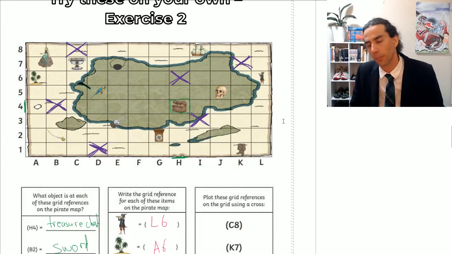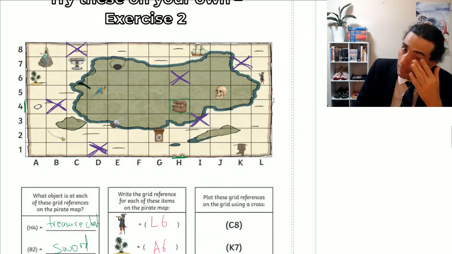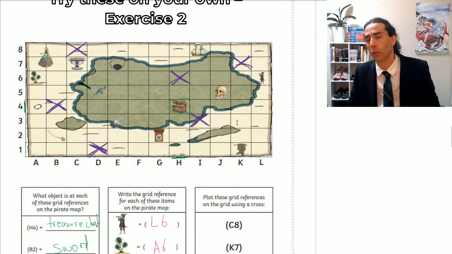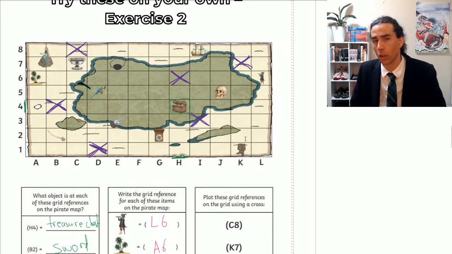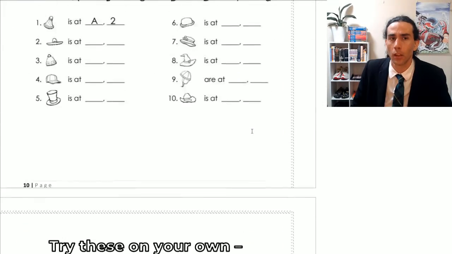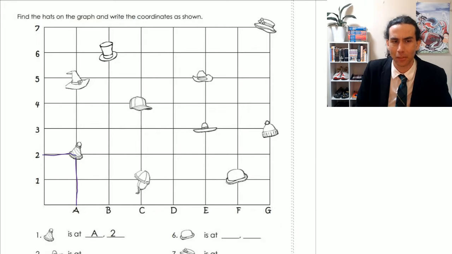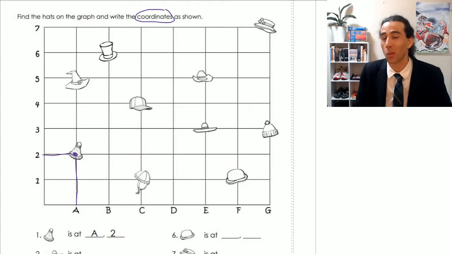There are your crosses. Now, some of you might be wondering why we skipped that page earlier. I'm going to go back and show you now that we've done some questions. So scrolling up, 3, 2, 1. Going up. So the problem with this page is that everything's on the lines. A2 is on the line. And that's not how area references work. This is something different. This is coordinates, which we're going to do later.